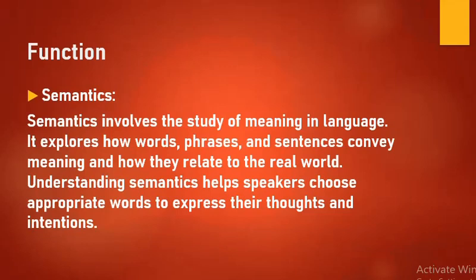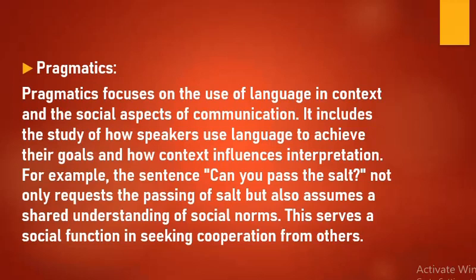And understanding the semantics, the meaning of words in a language, helps the speakers choose appropriate words to express their thoughts and intentions. So, semantics is one of the most important parts that comes in the function. And pragmatics. Pragmatics focuses on the use of language in context and the social aspects of communication. So, we know that it's not just word meaning, semantics, that we have to focus on, but pragmatics, the use of a language in a certain context, is very important to convey the meaning.